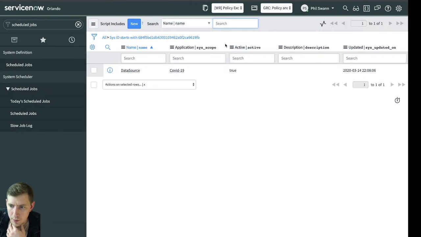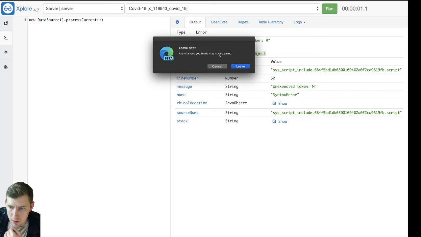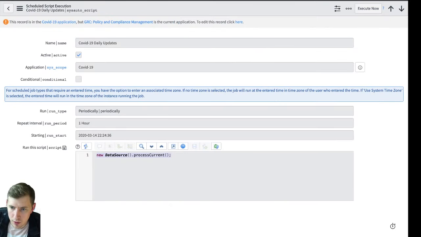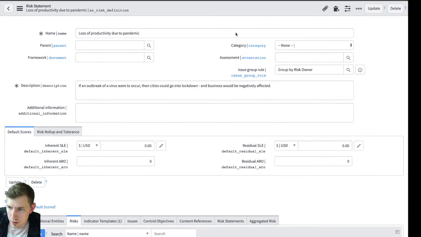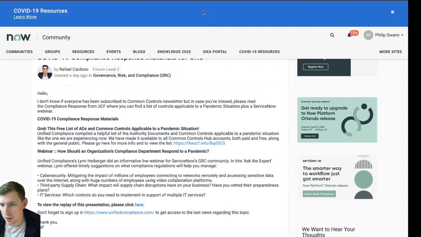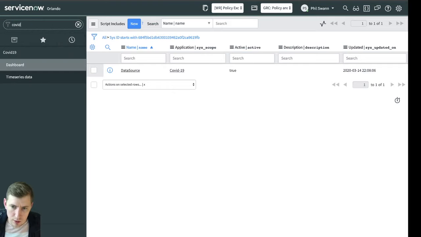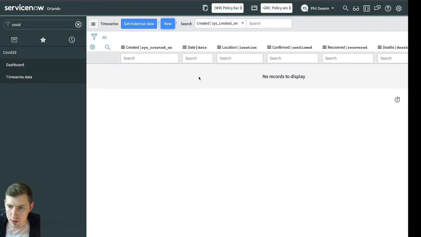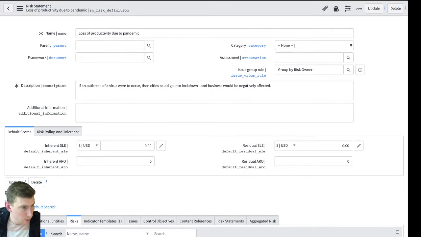It's not my app. Always the problem when we're relying on an external system for any integration. The target or the endpoint that you're connecting to does need to be robust as well. So I will take a look at that. I've been trying to get the data directly from Johns Hopkins. Not really been very successful with that, but I haven't laboured it too much. So what we can do is look at time series data and create a record, or potentially go into another instance in my other window.